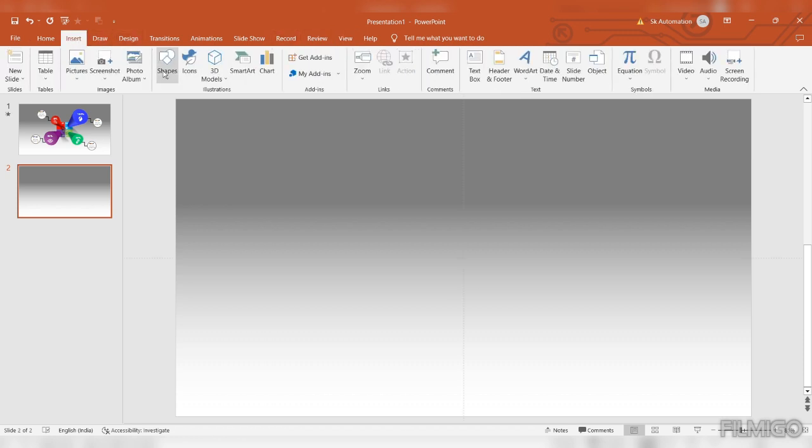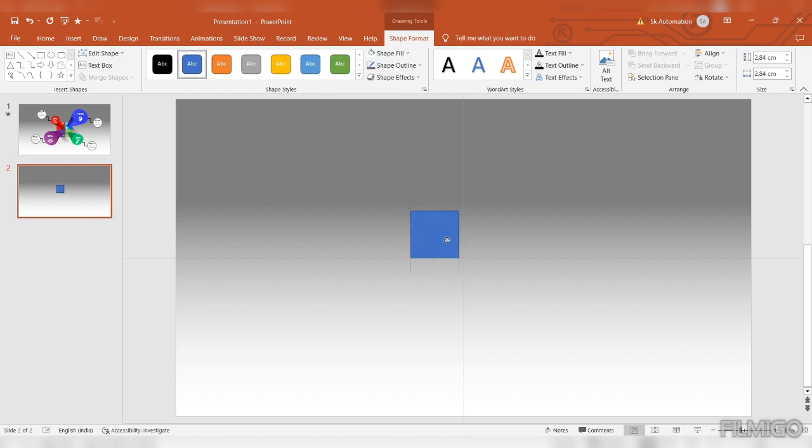Then go in Insert, Shapes, and click on Rectangle, and then draw a rectangle with the help of the Shift key, and then just place it here. Shape outline, choose no outline, and you can change the color according to you. Then duplicate it by pressing Ctrl D and place it here, and again change its color. Here I am choosing blue. Again duplicate it and bring it here, and then change its color, and duplicate it one last time and again change its color.